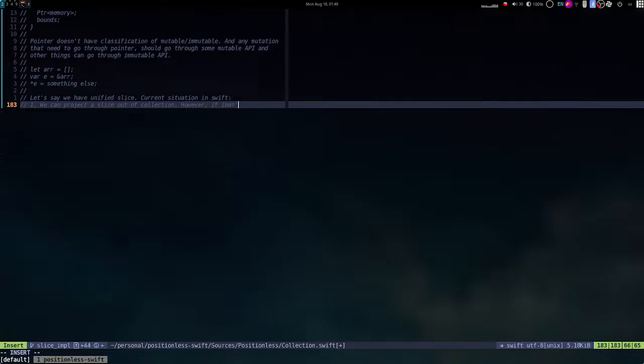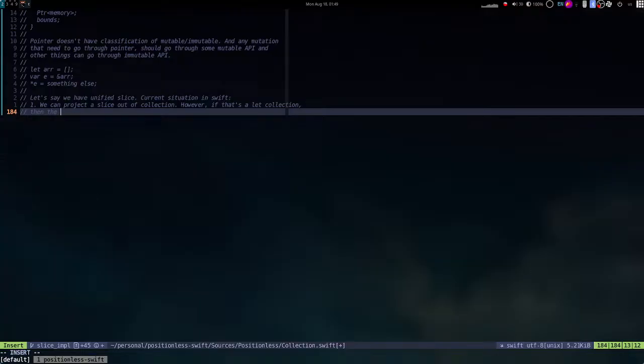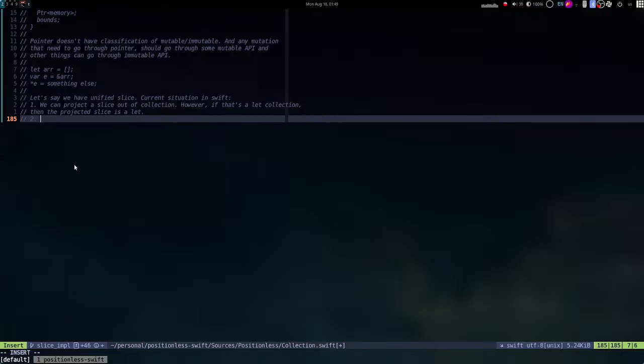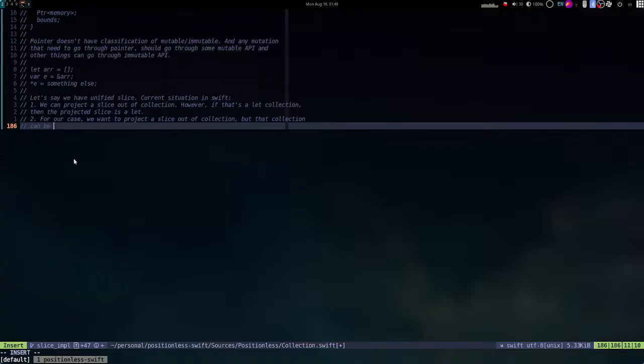However, if that's a let collection, then the projected slice is a let, right? Now for our case, we want to project a slice out of a collection, but that collection can be let, and still I want my slice to be inout.